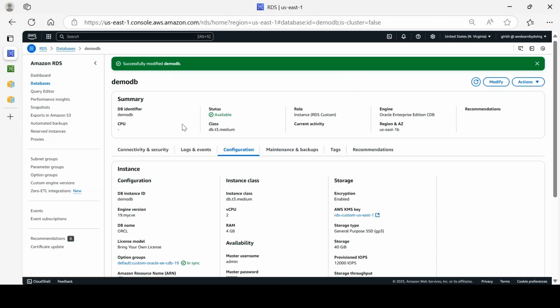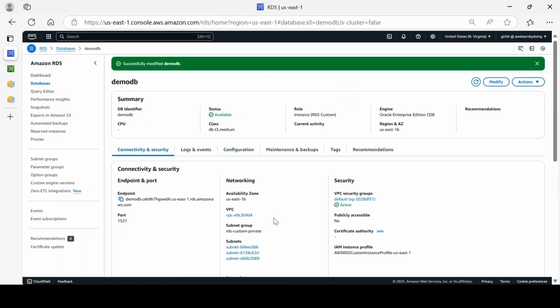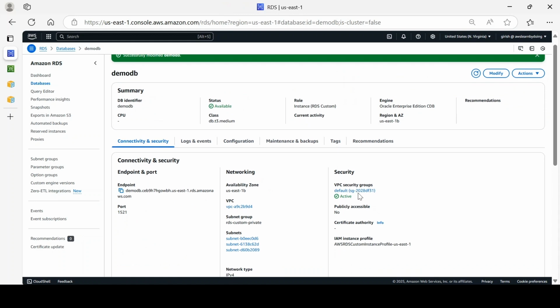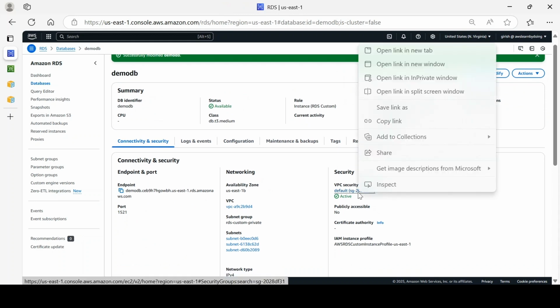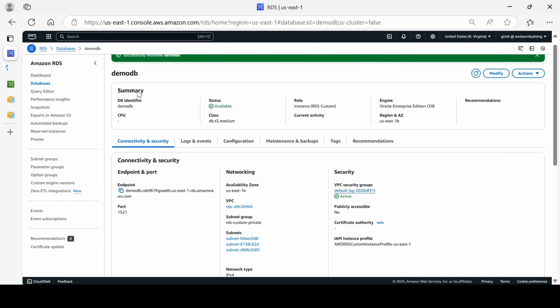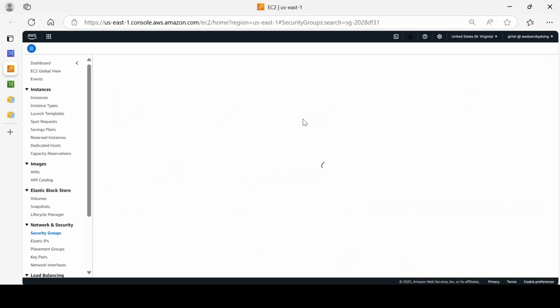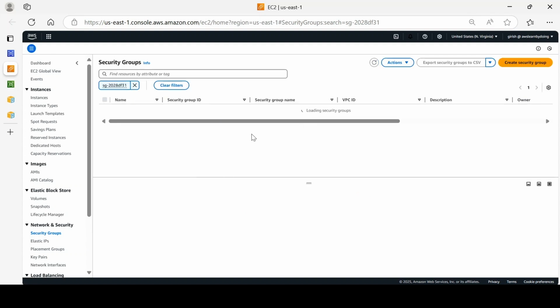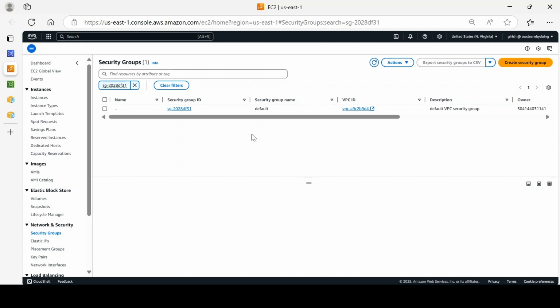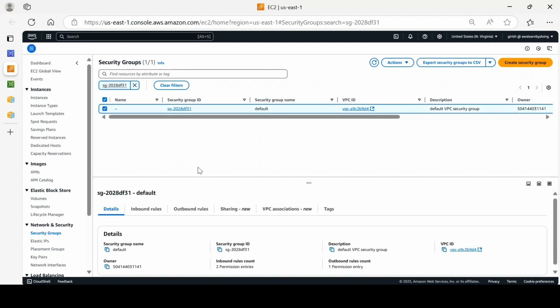First things first, go to DemoDB and look at what security group it uses. Here it is the default security group, but it can be anything. Go into the security group and add port 1140. This is critical, and I will give you a link to the documentation so that you know why that's needed.